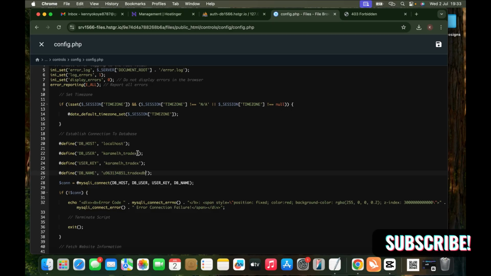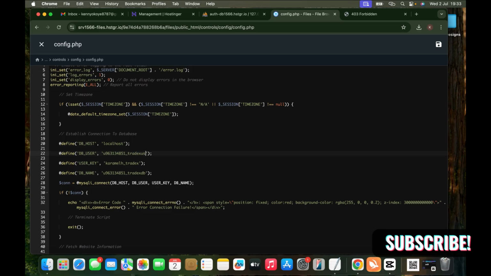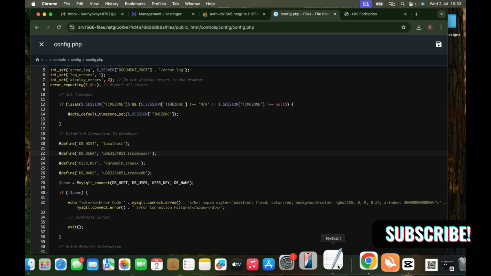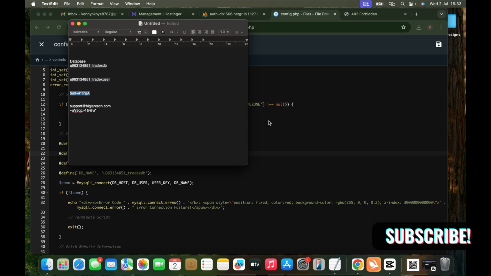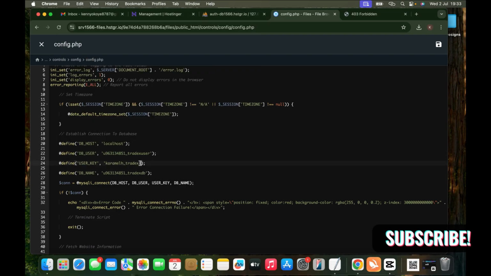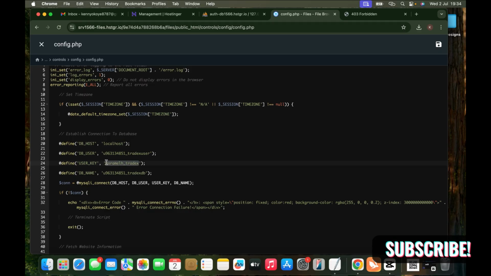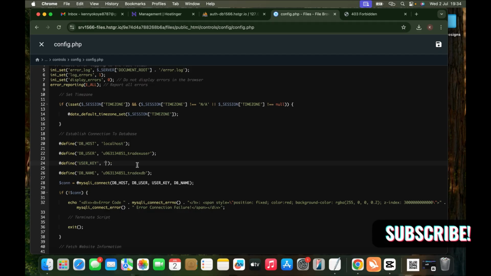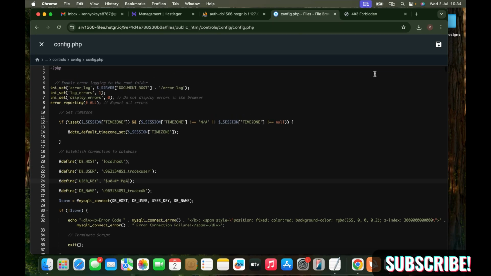Now copy that for your username. Then I'll go back to my notepad and copy my password. So ensure to paste them in the right section. Good. So after you've done this, just click save.